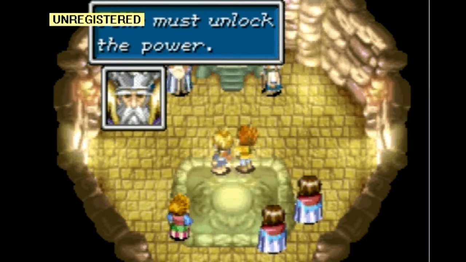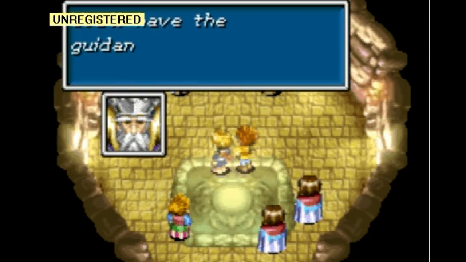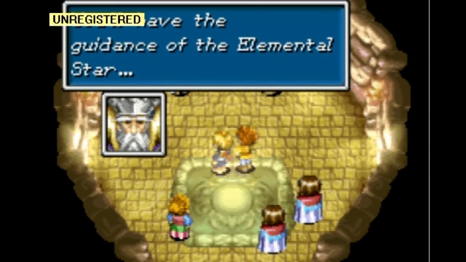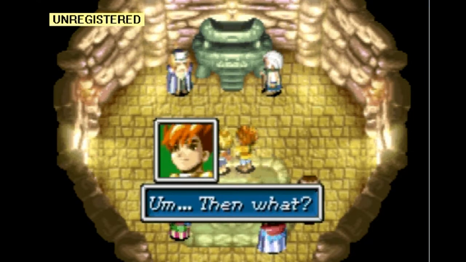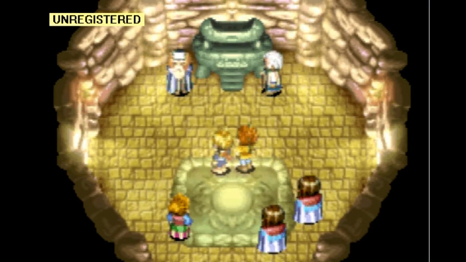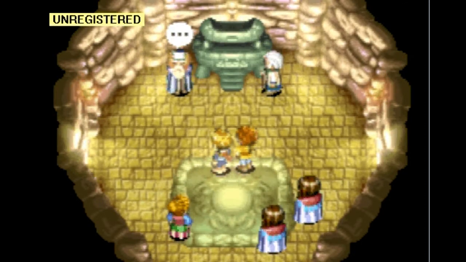What? Felix? What does Felix have to do with anything? That was random. We have to find the lighthouses, but Felix has to be the one to unlock the power. Who cares about Felix? He's weaker than we are. He'll be weaker than we are in about, like, two chapters. Yeah, what happened? What else do we do? Come on, give us some more information. Come on, there's gotta be more.